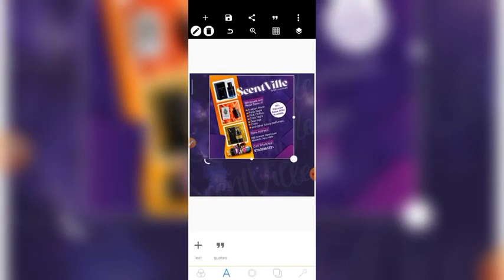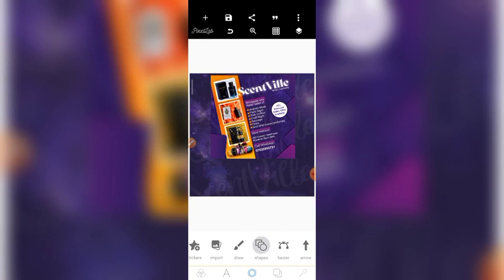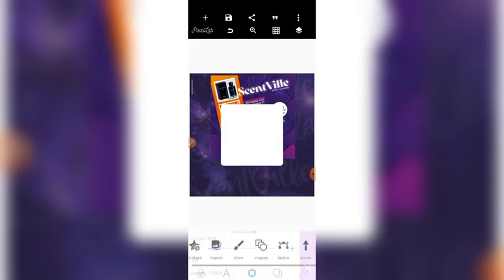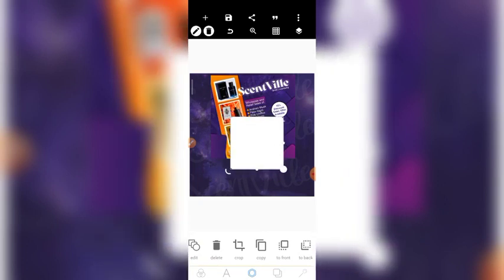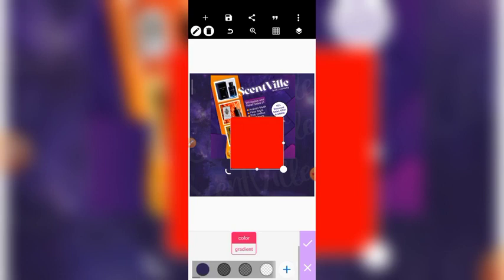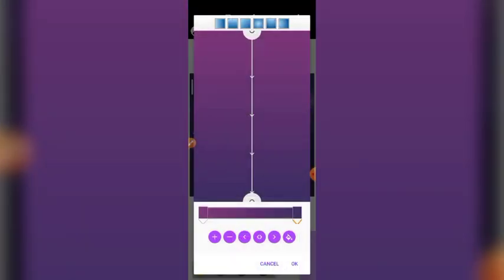So the next thing I did is to bring in a shape, a rectangle shape, and then I gave it a radius of 10. Then I come to color and I give it gradient color, this purple and this purple gradient. So let's see the color code for those purple gradients.